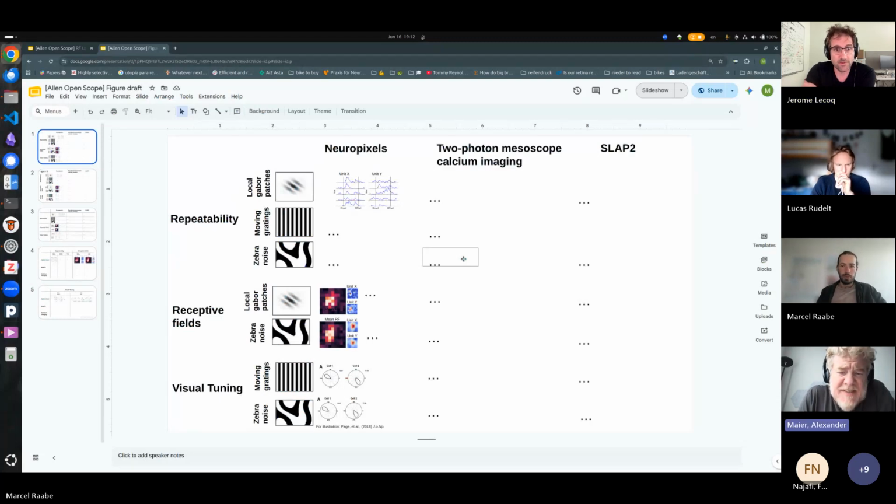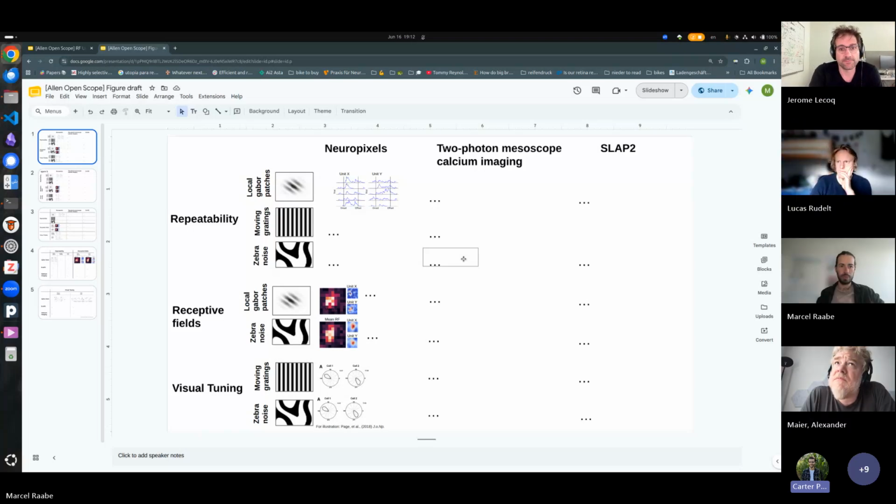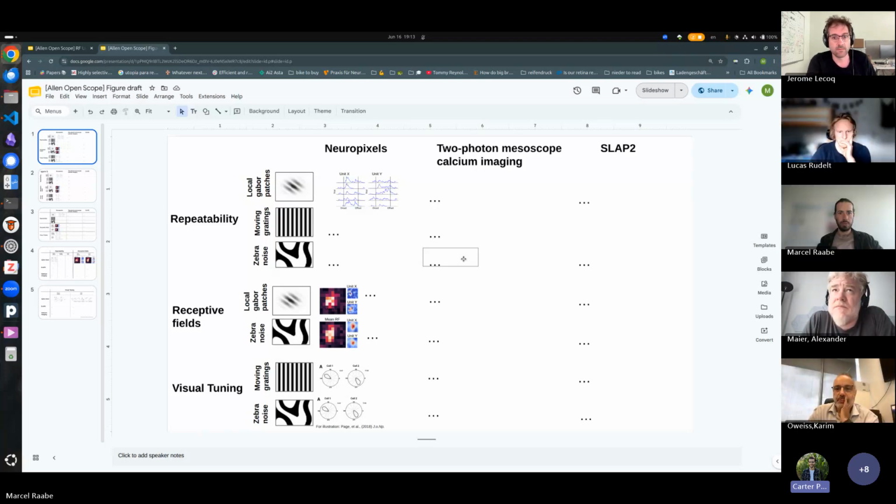And then SLAP, is that on the way? Will we also have data for SLAP? That's right. Carter, do you have any update there? For SLAP 2 NWBs? Yep. Yeah, we are close. There are some infrastructural issues that are out of my hands blocking us right now. So we're waiting on some people at Code Ocean and some of our infrastructure to fix a problem, and then I will be able to test. I have the NWB packaging script all done, but I need to test it and validate all the outputs when that's ready.